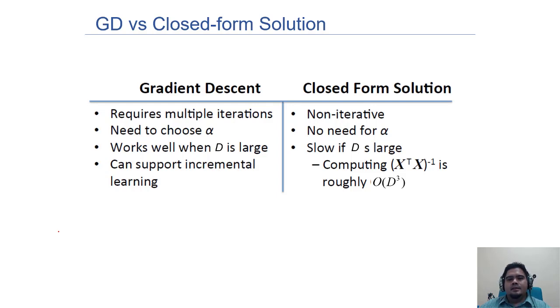Then the last slide, which you can read, is just a comparison between gradient descent and the least square method. This one is the least square method that you learned before. So that is the disadvantage and so on. It is non-iterative, there's no iterative process, and it is slow. Actually this one is incorrect, I think it should be N, not D. If N is too big, that is the big issue that makes most people prefer gradient descent to proceed with linear regression.